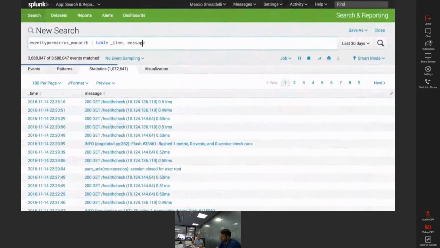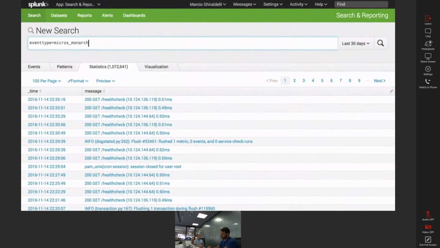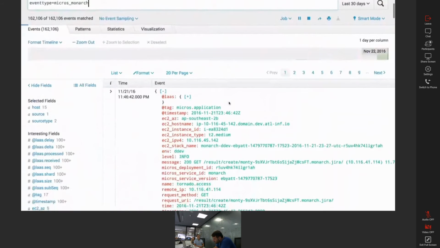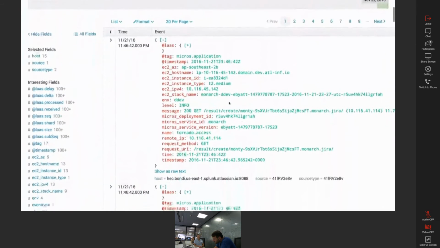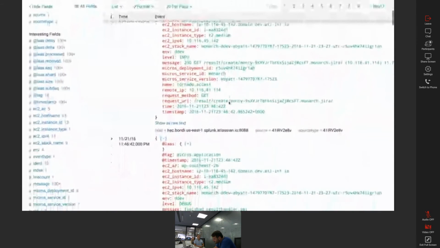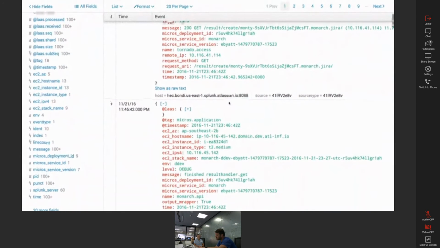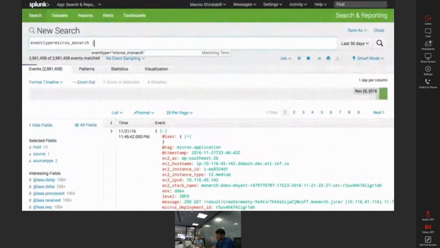I'm going to remove table and go back to the raw results, and let's see if we have something sortable here. Okay, level. So we have level, the log level. Table, time, level, message.